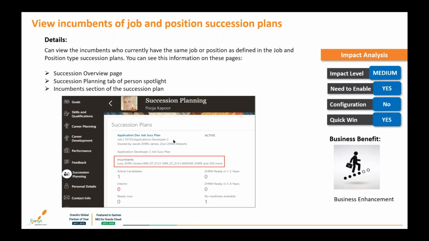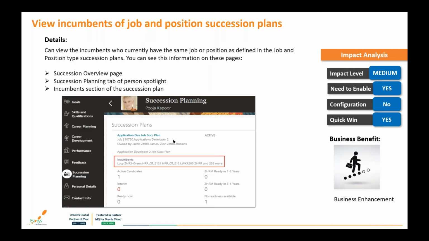The next feature is the incumbents we can see for a particular job or position succession plan. This feature is basically, if you are creating a succession plan for a specific job or position and you are adding successors to that, we don't get an idea who all are already holding that position.